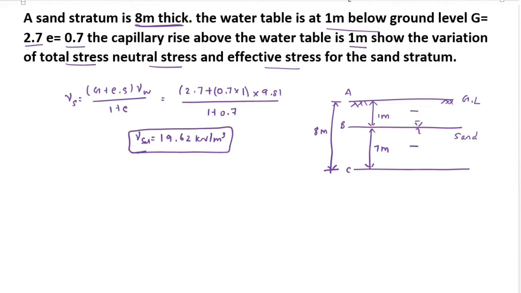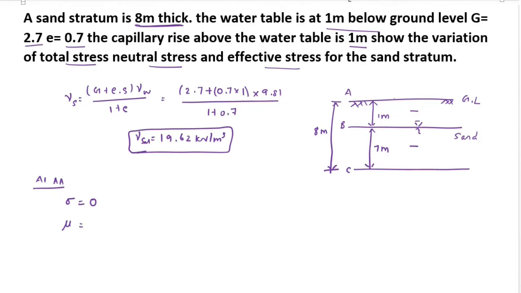This is the value we got from the formula. Now we are going to calculate the total stress, neutral stress and effective pressure of each layer. So first we can take layer AA. First thing we have to calculate is the total stress. There is no stress above the layer because there is nothing over the A layer, so we can put the total stress equal to 0. Then mu, that is neutral stress. Neutral stress is pore water pressure, so only the pore water pressure is acting on the mu value.